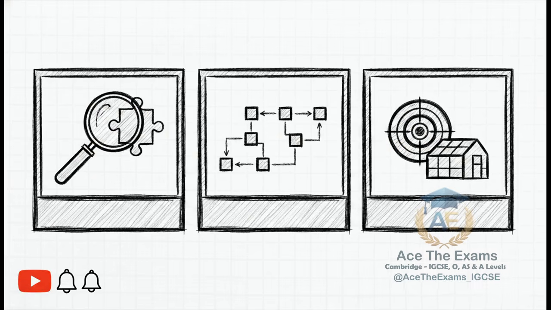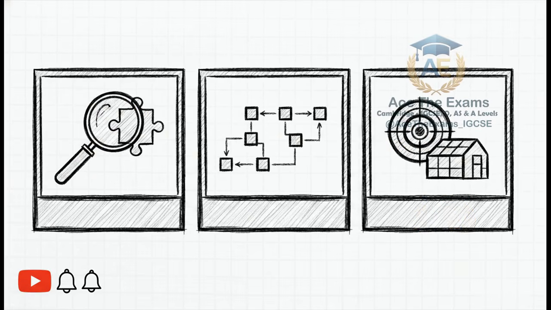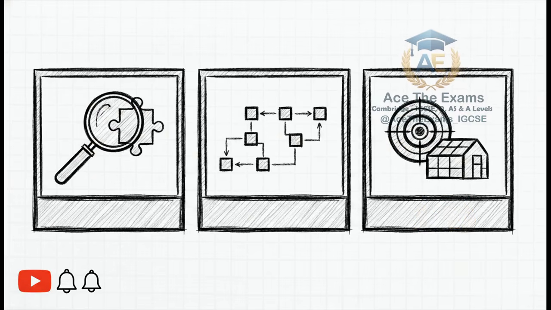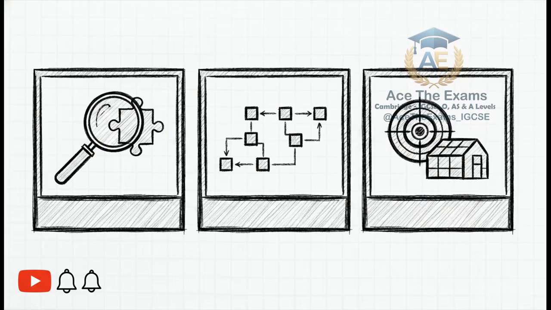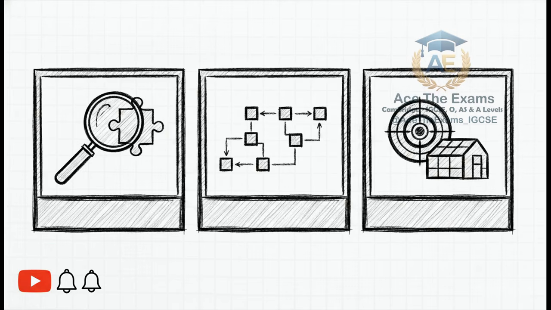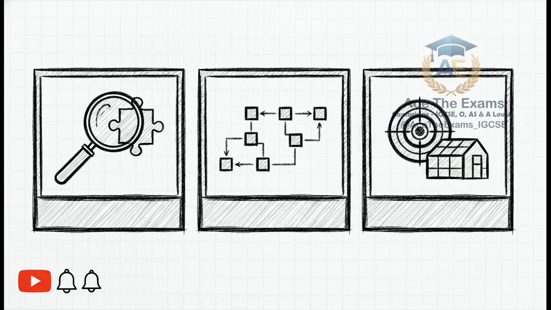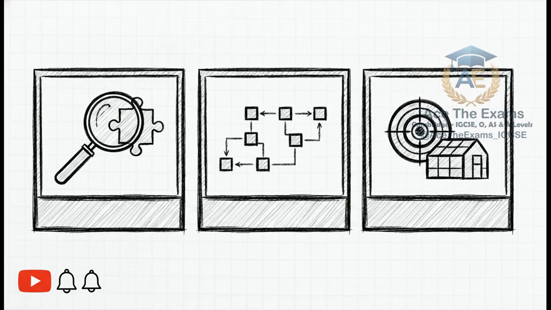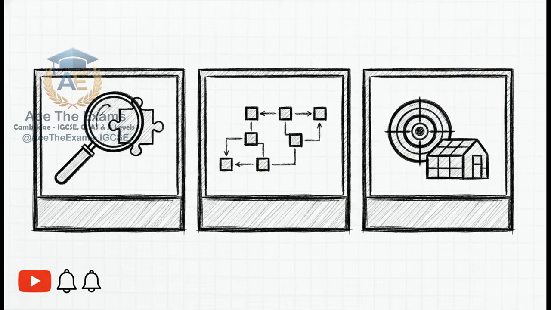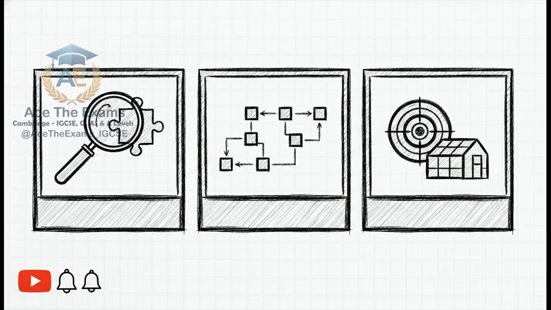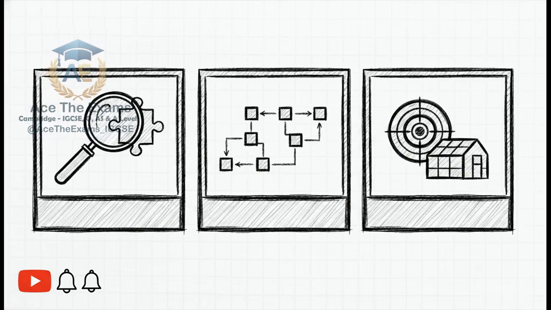First, decode command words. Understand exactly what cognitive domain is being tested before you write a single word. Second, apply the PEEL and procedural framework. Identify, apply, execute, verify, present to systematically build your answer point by point, explaining and linking your logic clearly. And third, contextualize verification. Never forget those boundary conditions and always anchor your testing to the specific scenario provided in the paper.